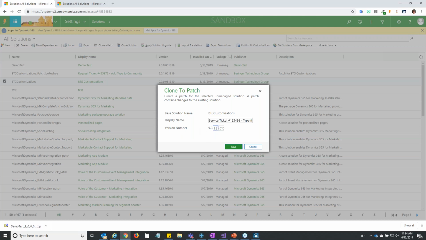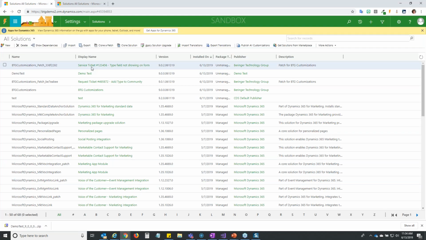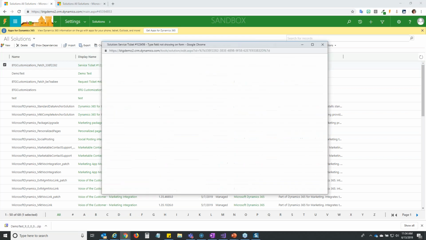Like I said, it increments to the next number. I already have a patch with 1, so this is going to automatically increment to 2. And for the last part of my version number, we use the date, so that's going to be 06/13/19. Then I just hit save. So now I have my patch, and if I open it up, it has nothing in it.